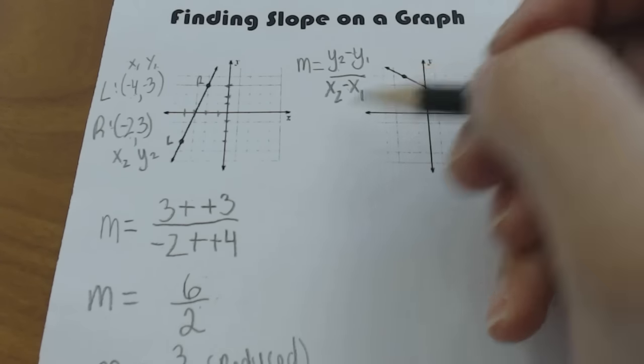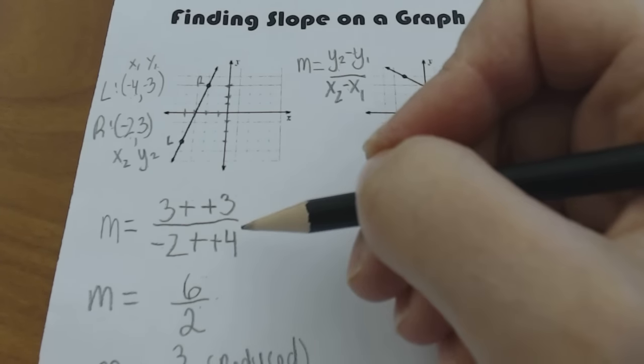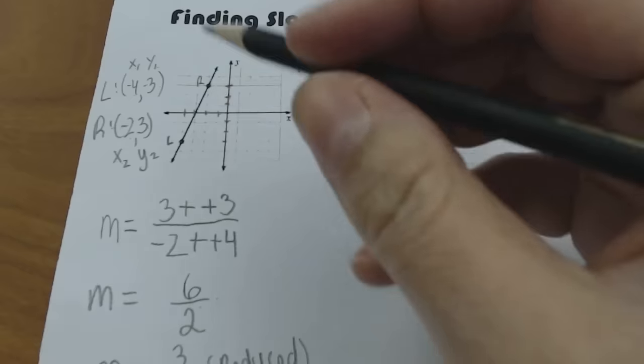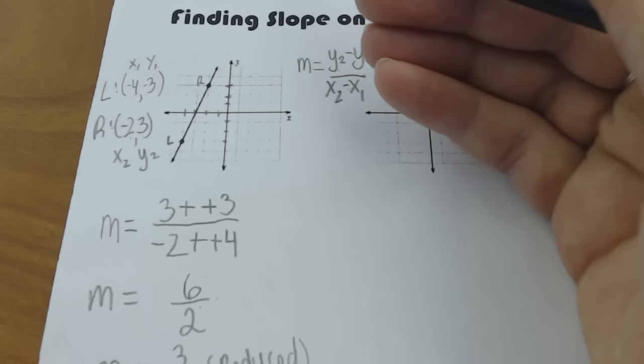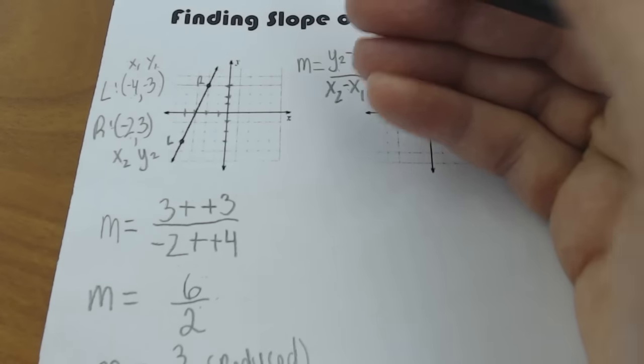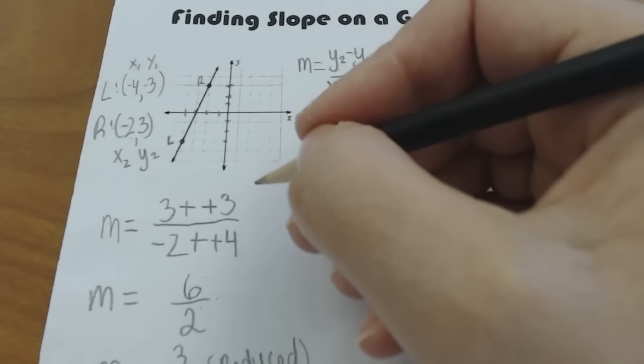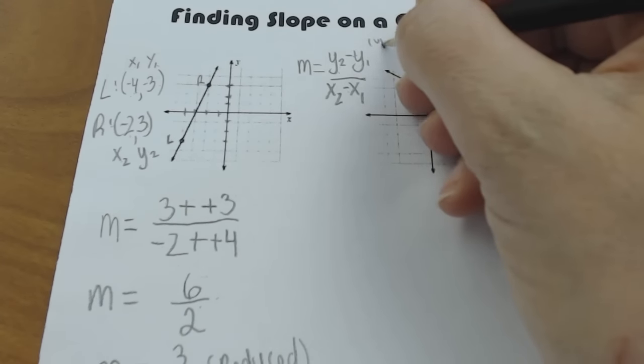The second thing that I'm going to want you to do is check it. So how you check it is actually give me the directions from how to get from the left point to the right point. So almost like, are we going to go up, down, left, right? So let's go to left point. Remember, we're always going to be going up or down because that's a change in the y's.